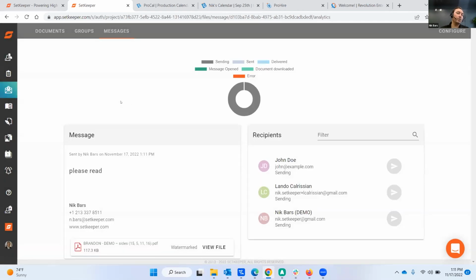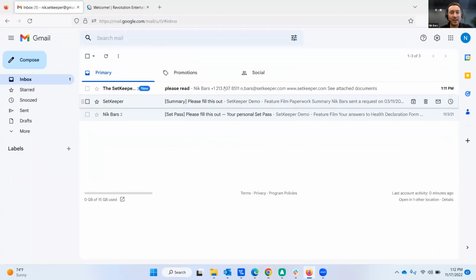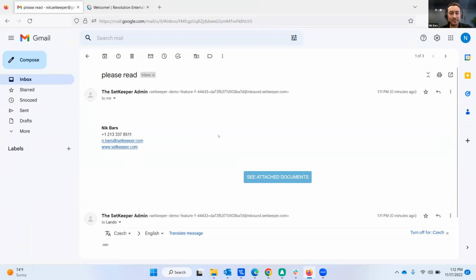And this automatically moves us to one of the coolest things in SetKeeper, which is the delivery analytics. So you see in real time as people are receiving your distributions, or if they happen to not receive a message, you'll get immediately prompted. So here, John Doe didn't get the message, so I can reach out to him. Sort of solves that problem. When someone says they didn't get the call sheet, you can look back here, track back to your messages and say, no, John, I know you got the call sheet because it says so in SetKeeper.